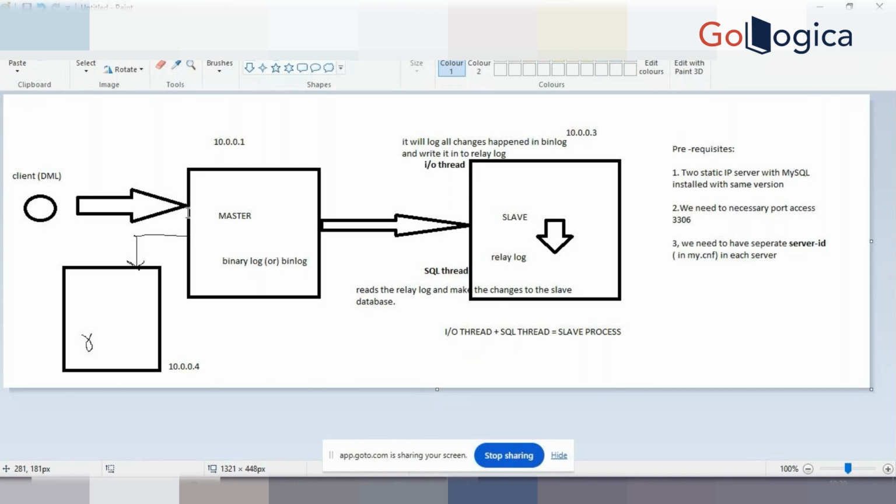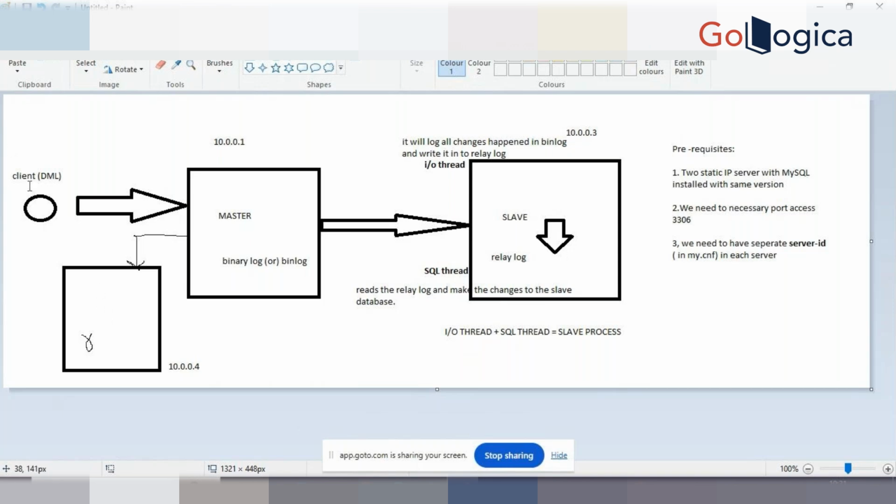If it is synchronous, the changes happening in the master need to be applied in the slave as well, and only then will it say the transaction is committed. Asynchronous is like this: only the master is involved, and if changes happen to the database, it only sends the client a message that this transaction has been committed. If it is synchronous, the changes happen in both the master and the slave at a time. Let me explain it very clearly.